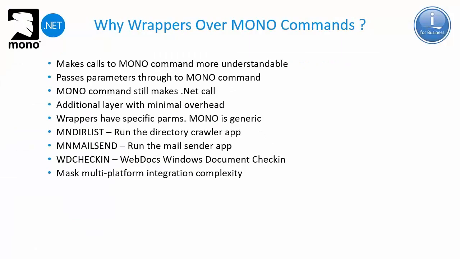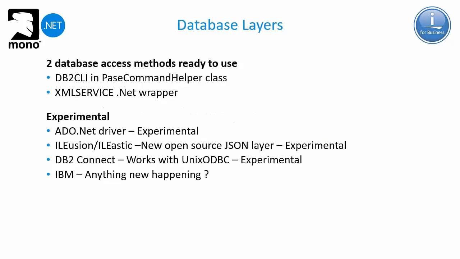All right, so by wrappers, we already talked about that, right? All the things that are good about making this consumable from our IBM i stuff. Database layers at work, DB2 CLI, the example we just showed. I did an XML service wrapper about 2 years ago, I think, maybe. And then actually it's more like 3 years ago, maybe more, maybe 2013 I wrote that.